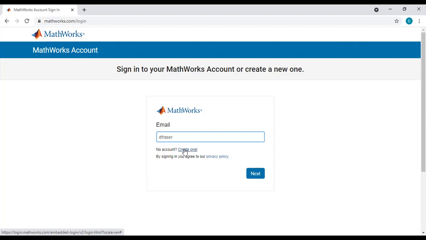And then with the student email, you can download it to your PC, because it links you to the license. Watch your computer. If you already have MATLAB on your computer, then fine. But like mine, we put a MATLAB on it and then we had to take it off because it creates problems. If you have Multisim, that's different.